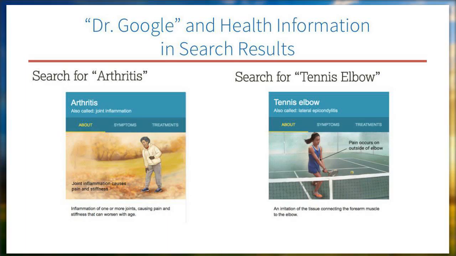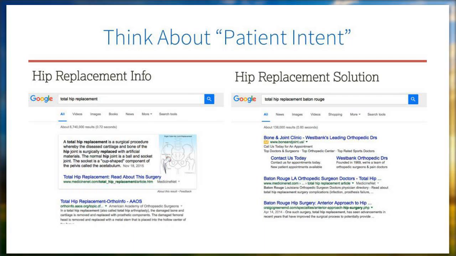So the way that practices approach SEO has had to change because it's harder to rank versus those more generic terms. You can't just rank for something like arthritis because Google wants to keep the user there on something that broad. They want to provide the answers that patients need in that particular case. With that happening, that means that we, as we're trying to market practices, have to switch how we're thinking about it as well. There's a phrase that comes up a lot in SEO called the searcher's intent, and for our purposes, it's the patient's intent.